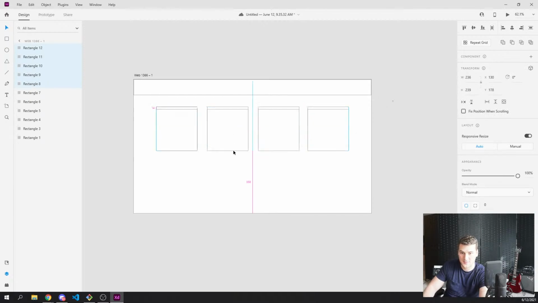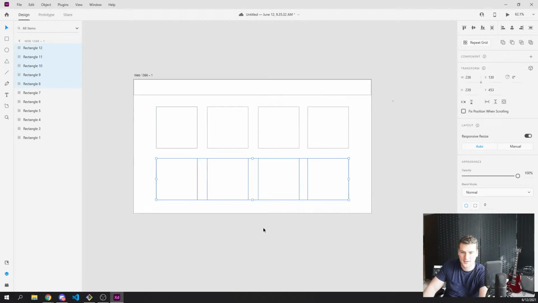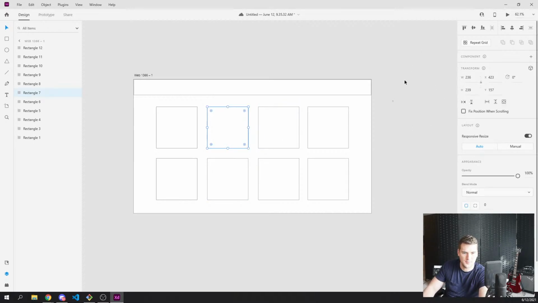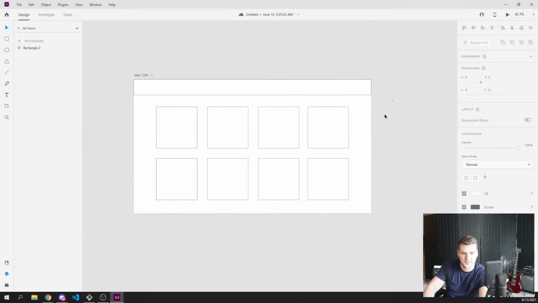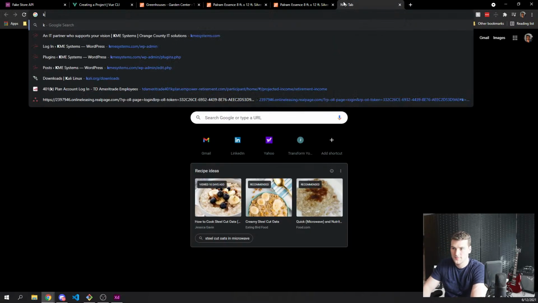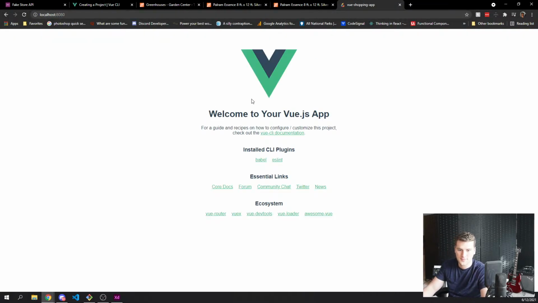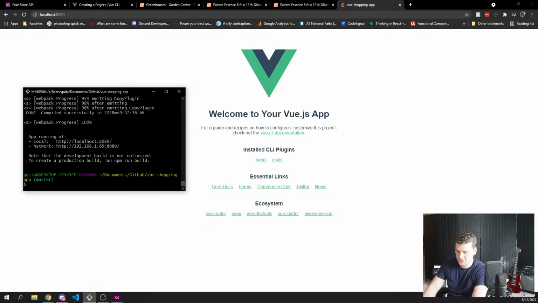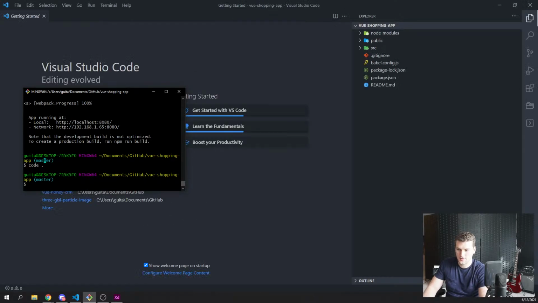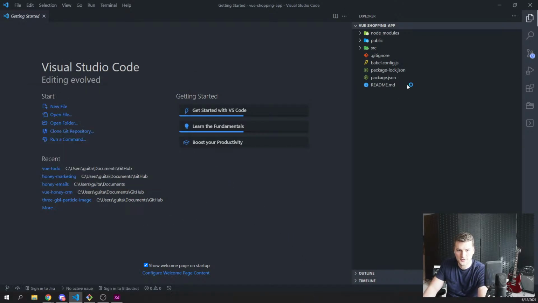Nope, deleted it. Copy and paste. There we go. Yeah, it's probably gonna be pretty simple, like that. And then when you click on a card, it'll bring up a preview page. So what is that dot right there? I don't need that. Yeah, cool. So, what is this on? Localhost 8080? Sweet. So, we got that. Don't need to actually do that. I need to open the code so it opens up in VS Code. Then we can do npm run serve.